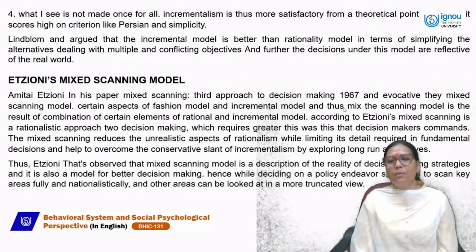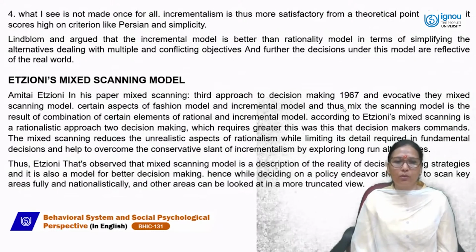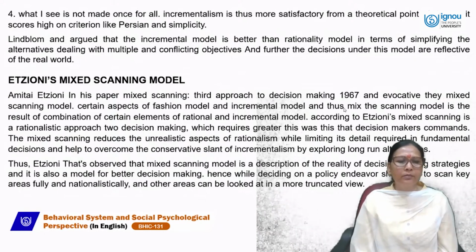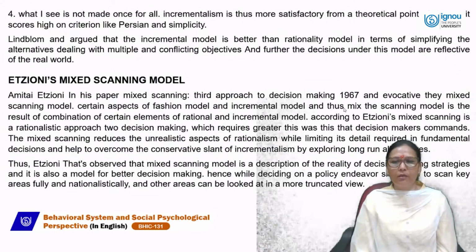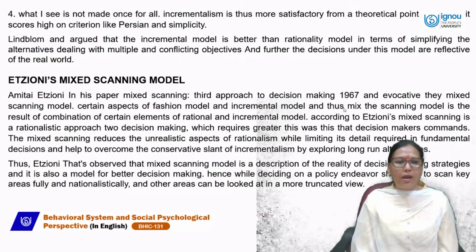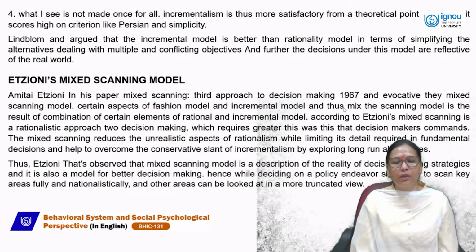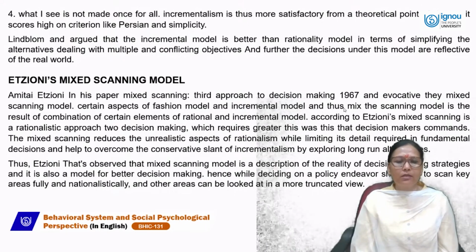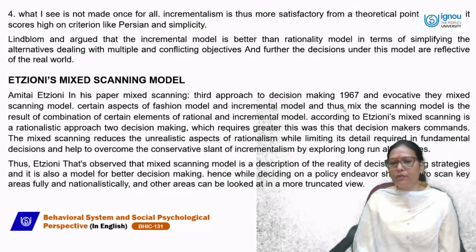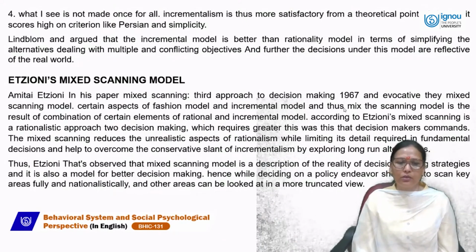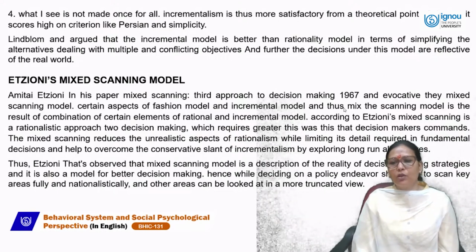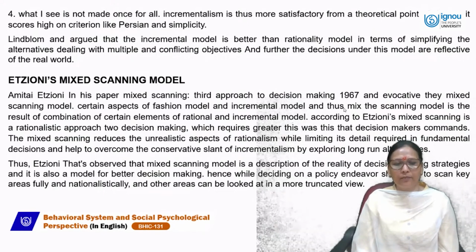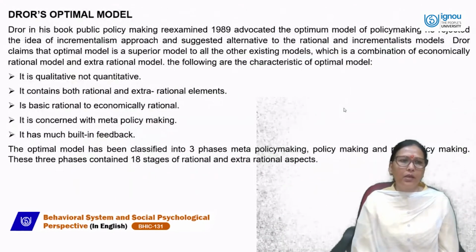According to Etzioni, mixed scanning is a rationalistic approach to decision making, which adapts to the capacities that the decision makers command. Mixed scanning reduces the unrealistic aspects of rationalism by limiting the detail required in fundamental decisions, and helps to overcome the conservative slant of incrementalism by exploring long-run alternatives. Thus, Etzioni observed that the mixed scanning model is a description of the reality of decision-making strategies, and it is also a model for better decision making. Hence, while deciding on a policy, the endeavor should be to scan key areas fully and rationalistically, and other areas can be looked at in a more qualitative view. That was the mixed scanning model by Etzioni.